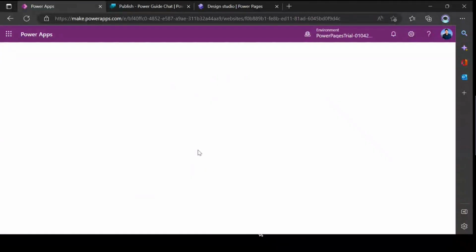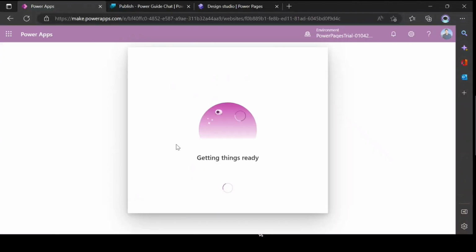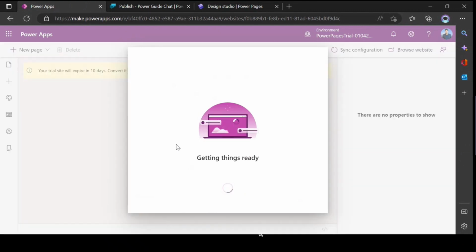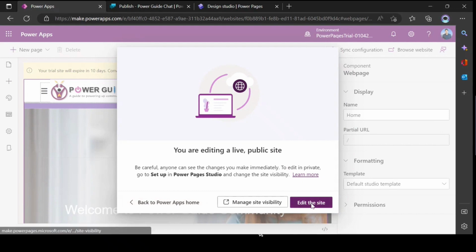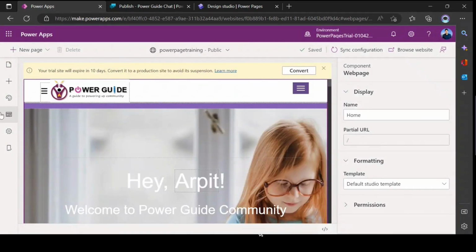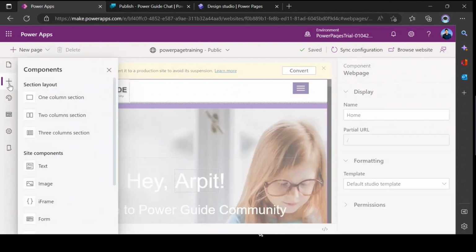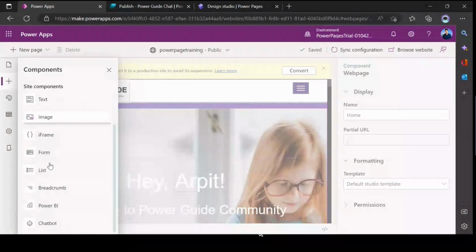So just click on this. This also provides a similar experience, the same as the Designer Studio, but there are some basic differences. You don't need to concentrate on that. You just need to add your component and that's it. It's opening my page here. Okay, I just need to edit the site now. If I head over to the left side, there is an option called components. If I click on components, I can add text, images, and if I go down, I have the option called chatbot.